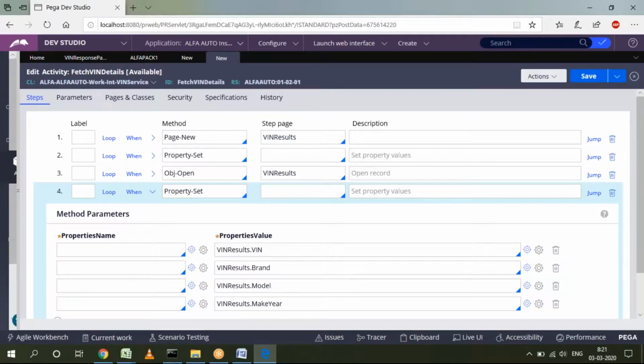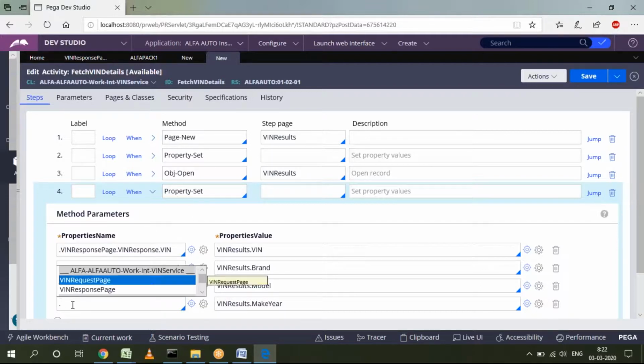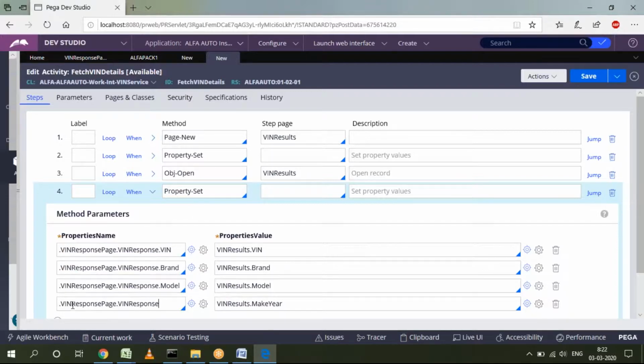And here click on dot option, win response page dot win response dot win. Similarly, map the remaining fields. Now save this activity.